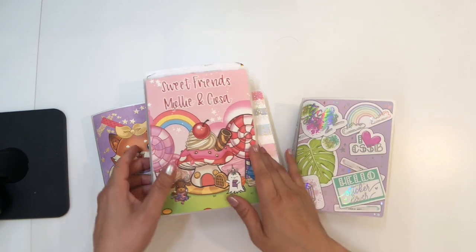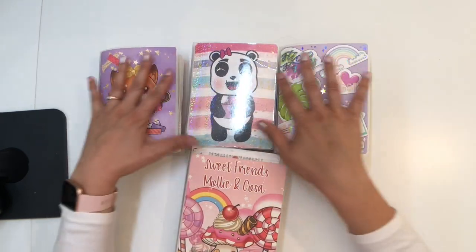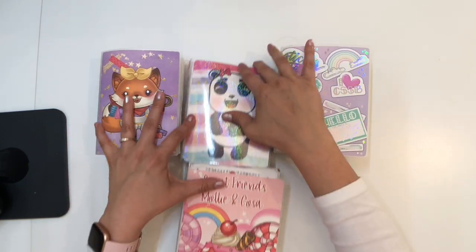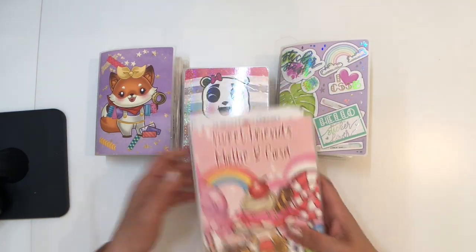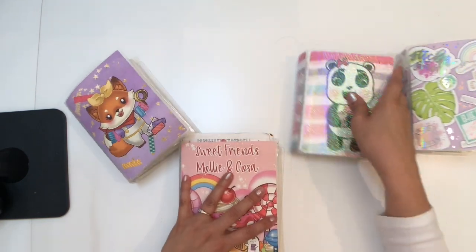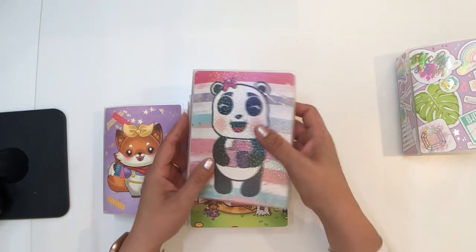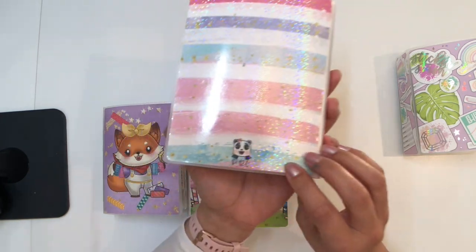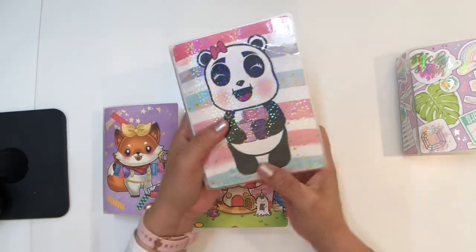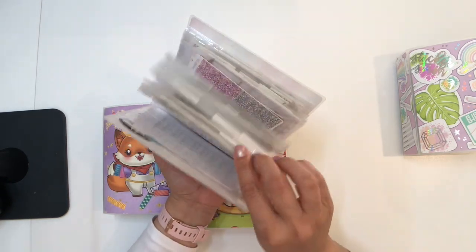So here are my main albums that I use. 3 of them are 4x6 and 1 is a 5x7. So these 3 are my OGs. I've had these the longest. And this one is from Pookie Bear Cuties. It's a great album. It's durable. It's withstood the test of time.